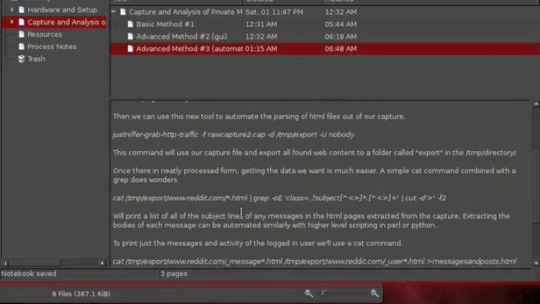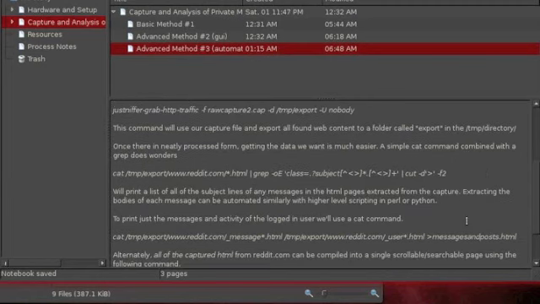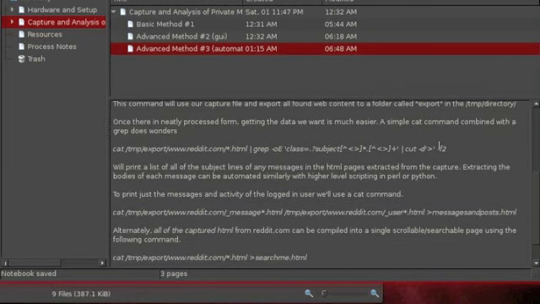Here I did a cat command to search for subject and get them all onto a line. So what this will do is it will go through the reddit.com folder, go through all the HTML, and then take out the subject lines from each bit of HTML. So what you're going to be left with is just all of the subjects of all the different private messages that somebody's received. Or alternately, all of the subject lines of all of the comments and things that somebody's made. So this will just print it out straight onto your terminal.